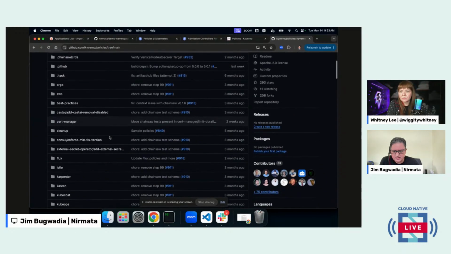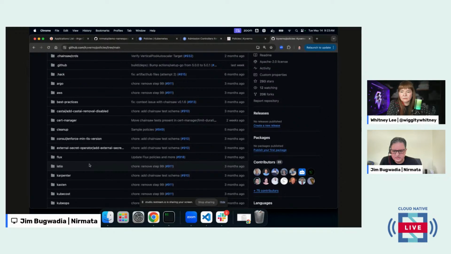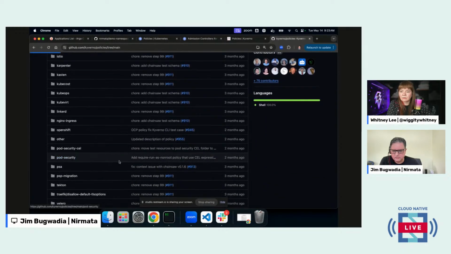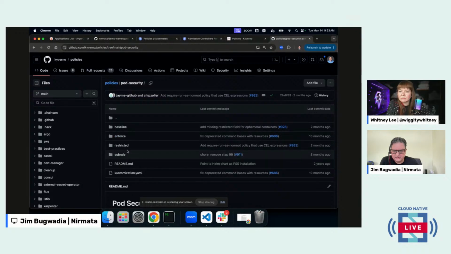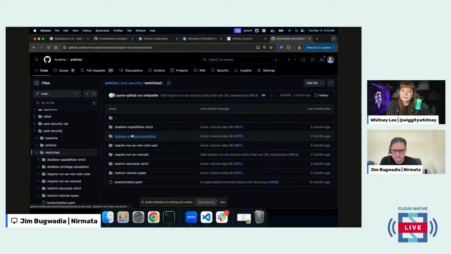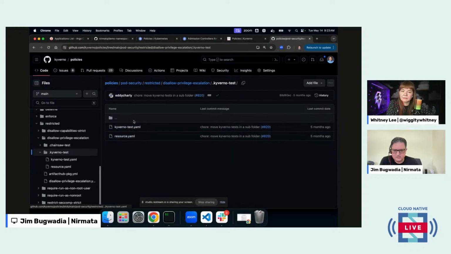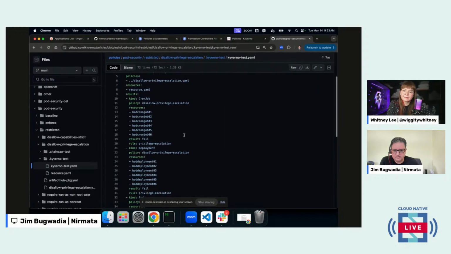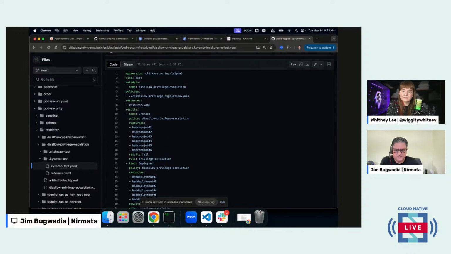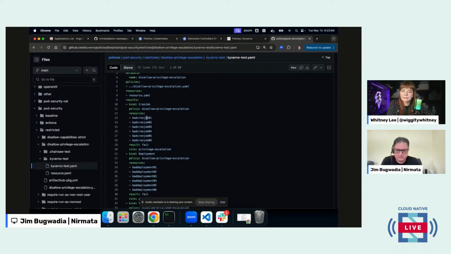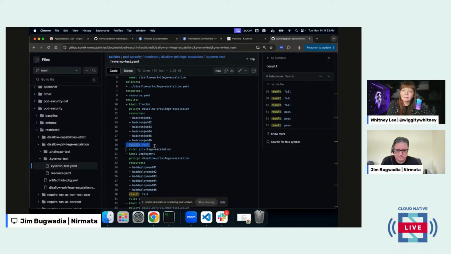Cool. Kyverno also has another solution, which is more like a unit test. And I'll show, if we go to pod security and let's go to restricted, and we'll pull up one of these. So this Kyverno test is more at a unit test level where it will run through the Kyverno CLI. It will apply a particular policy and check for the results. And you could check for positive as well as negative outcomes by declaring again which resources you are going to apply the policy to and whether you expect a pass or fail, right? So these are the outcomes you kind of do.